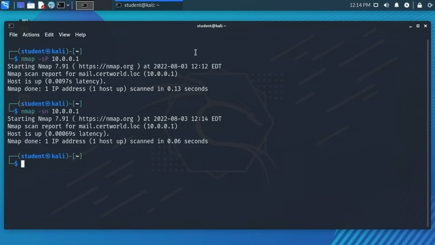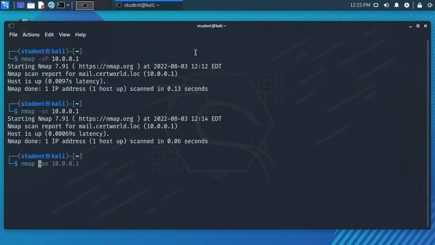So the next thing is I want to do a port scan. Now that I know that 10.0.0.1 is up and running, I'm wondering what ports are open. And the ports will help you identify ways into the system, right? And what services are running. So for instance, if port 80 is open on a system, I can assume it's probably got a website running, right? And then I might look at what my attack vectors are for websites or web applications. But let's do a port scan.